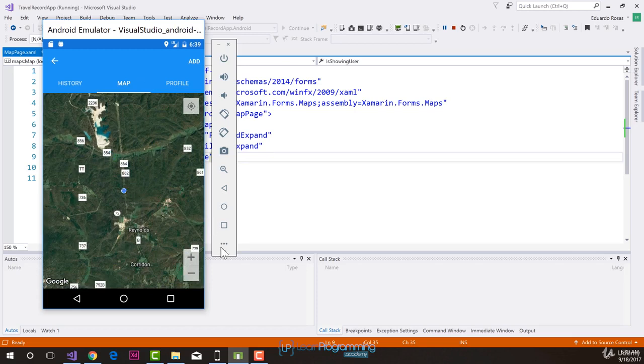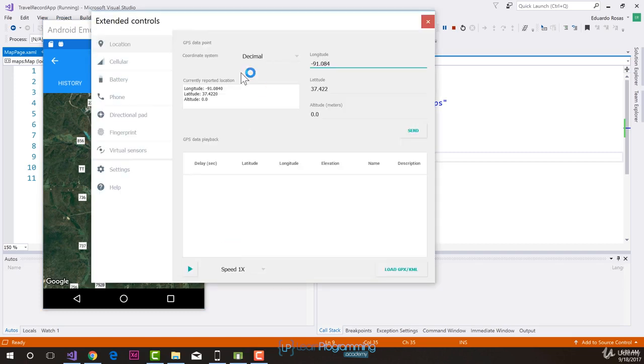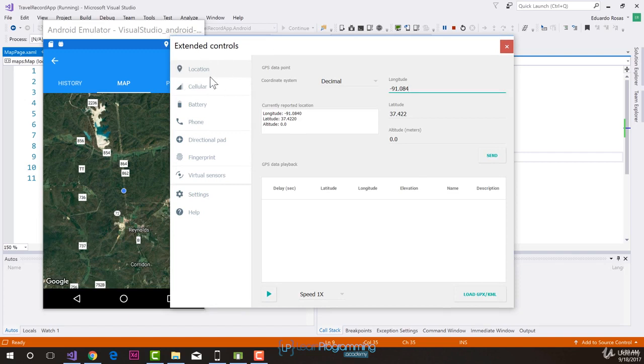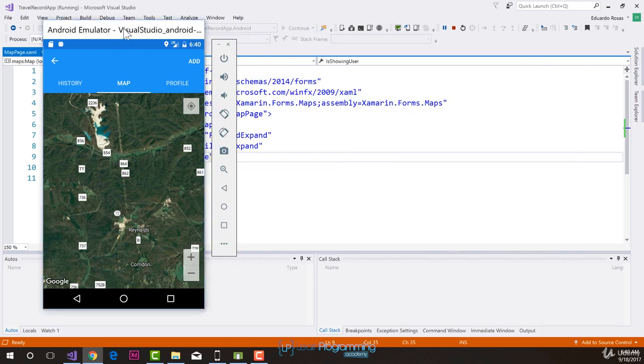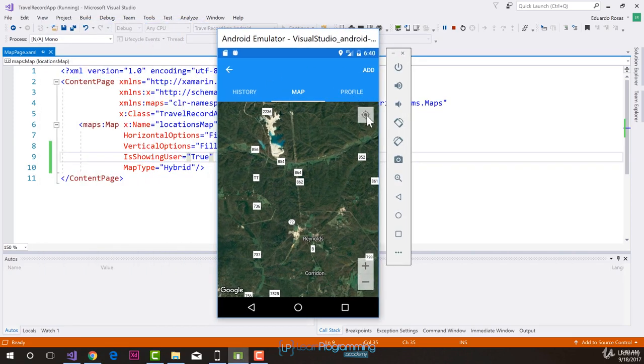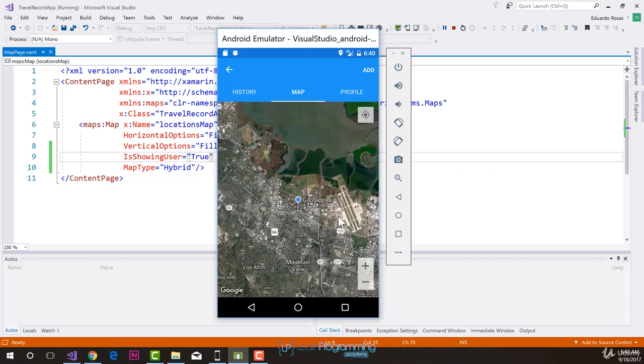But inside of the Android emulator, we can always change this. So we can go to this More option and notice that we have a Location tab where we can actually change the latitude and the longitude. And we can even change the coordinate system, and we can even set the altitude to be something different. For example, I could change this to be minus 122. All I have to do is click on Send and notice that now the user location has been removed. So I can close this, head back to the Android emulator, click on this button again, and we are being navigated to the location one more time.